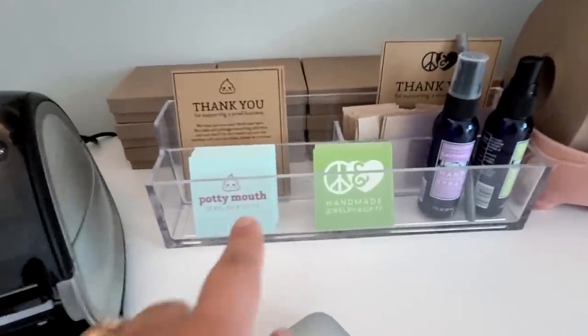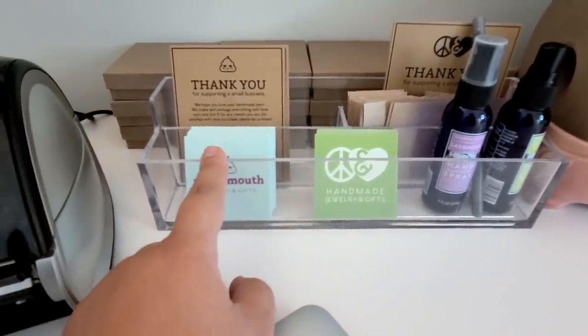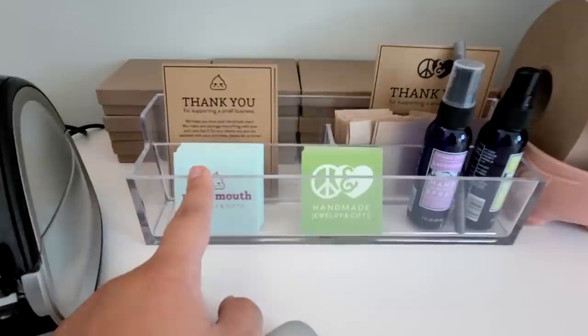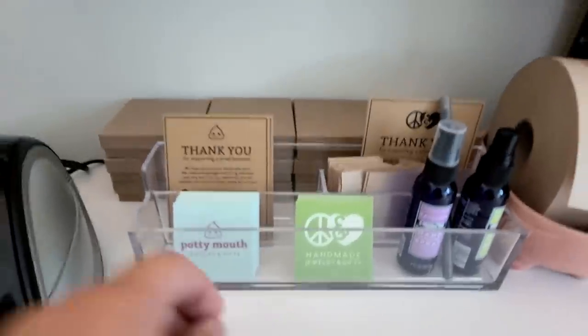Here I have the stuff that I include in my orders, my thank you cards and my business cards. I have them in this acrylic holder that I got from Home Goods, so unfortunately I can't link it. It was just a really lucky find. It didn't even have a price tag on it or anything, so the cashier just had to charge me for something random for me to get it.